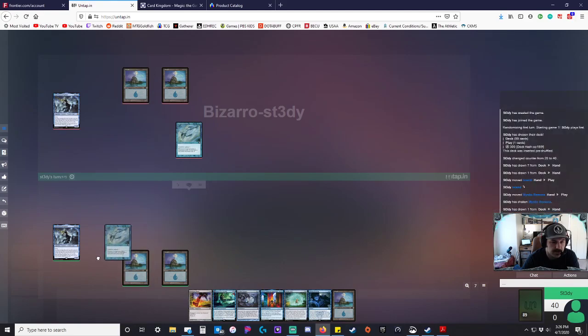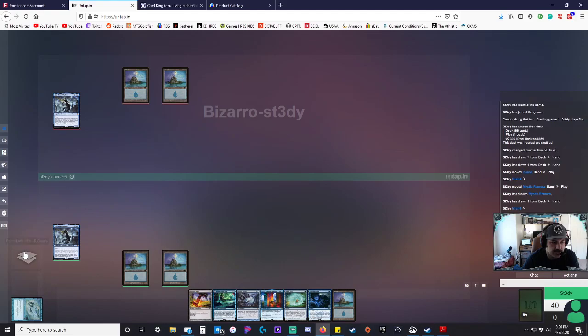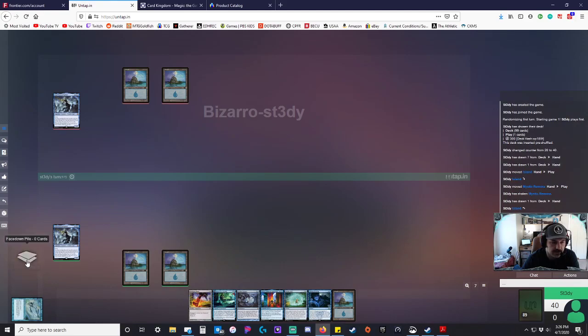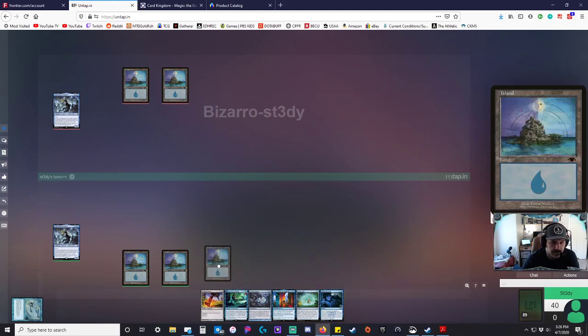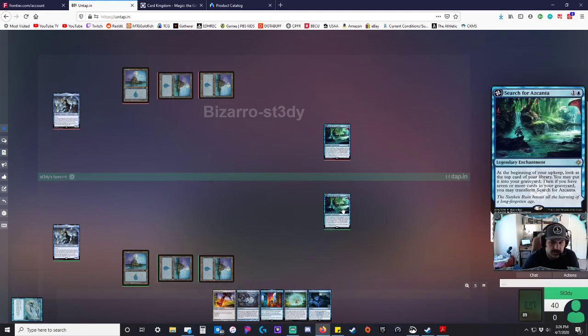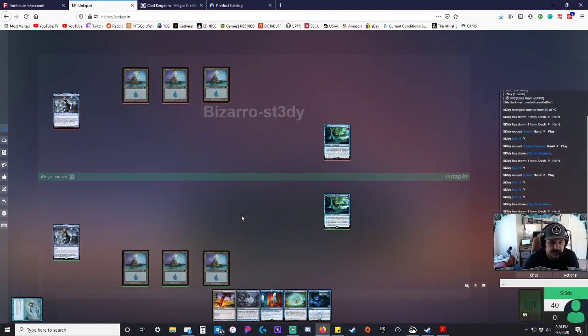Untap. I'm not going to pay the cumulative upkeep, so it goes to the graveyard. There's zones over here for that. Discard, expel, and face down. I don't know why, so we just count this as graveyard, exile, and just regular old face down. Put another island up. And then we can do something like tap this down for a Search for Azcanta, and then pass turn, go, untap, so on and so forth.